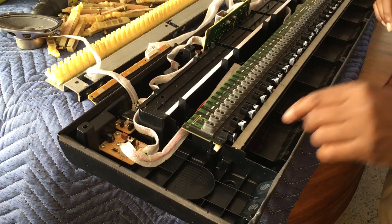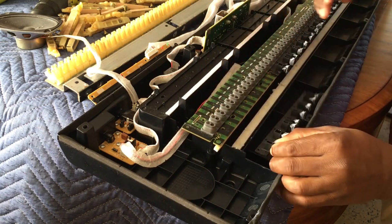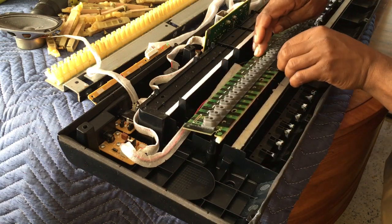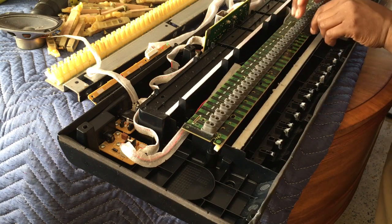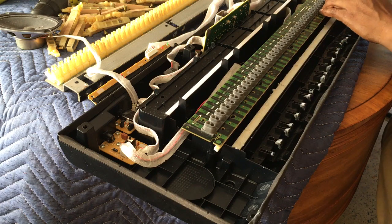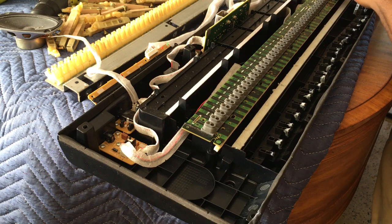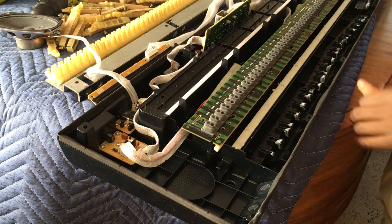So what I'm gonna do is I'm gonna take these off. These are the key grommets right over here, so they can sit in place. And this is a little silicone right here. It's very easy to take apart this keyboard, and most digital pianos that I find are very easy to take apart because there's nothing too much in them. You will get a little bit of silicone grease on your hands, if you just wipe that off.